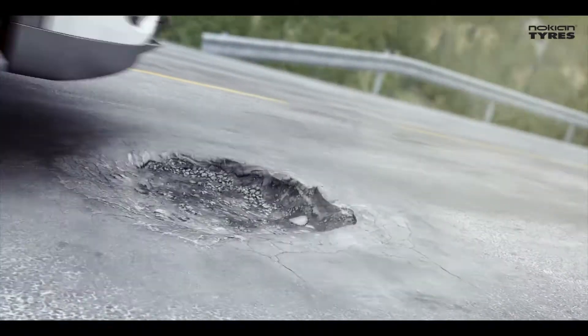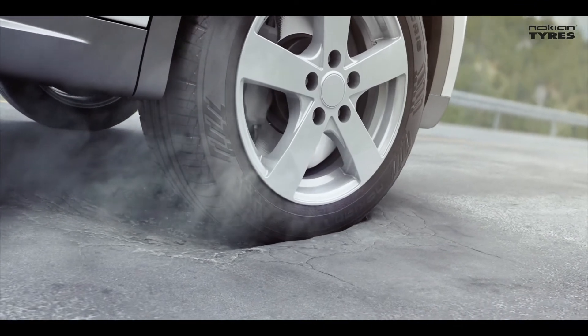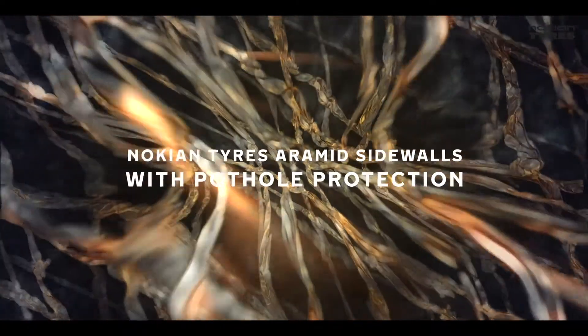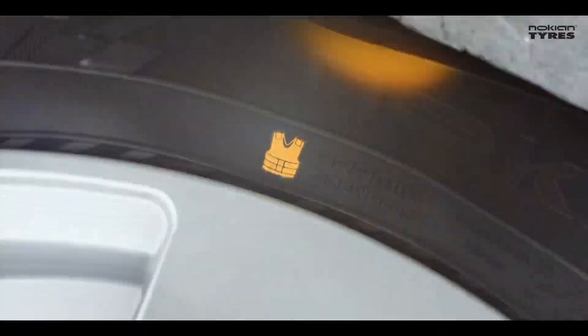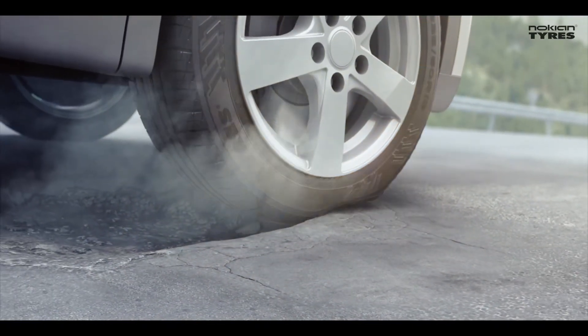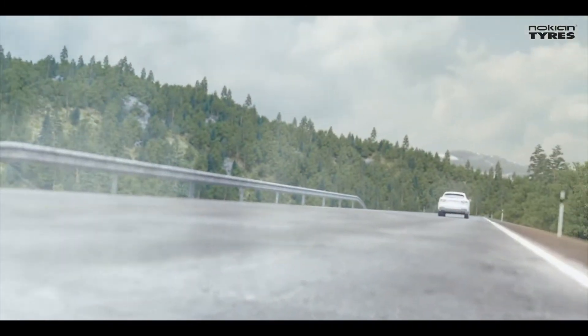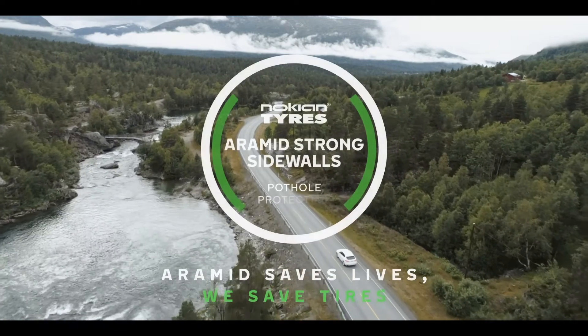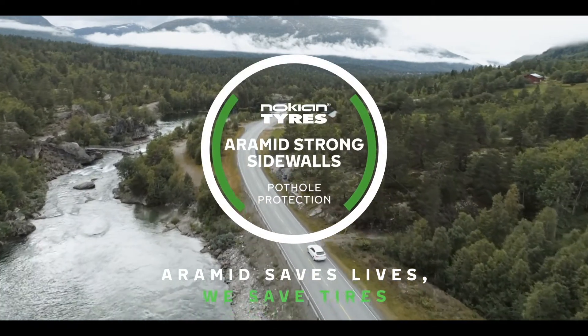That's a good point, Wes, and you're absolutely right that freeze-thaw definitely causes potholes. It's more than just potholes as well — there's also curb impacts that can happen. Those are real dangers on the road and cause major inconvenience for drivers. Your vehicle goes down and you have to replace your tire. So anything we can do to help prevent those is certainly a benefit to the consumer, and one of the great ways we found is by using aramid fibers in the tires.